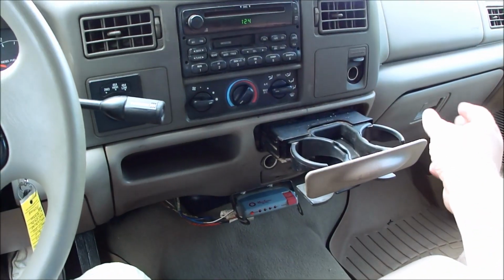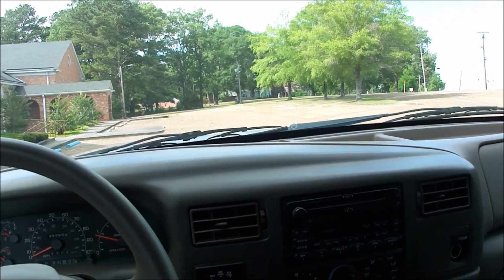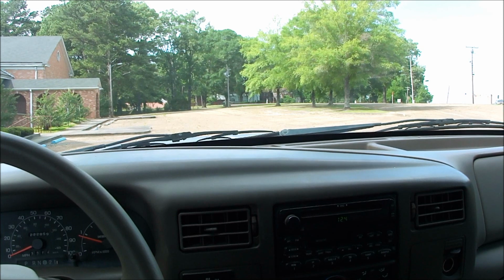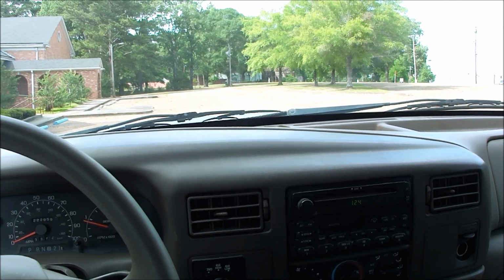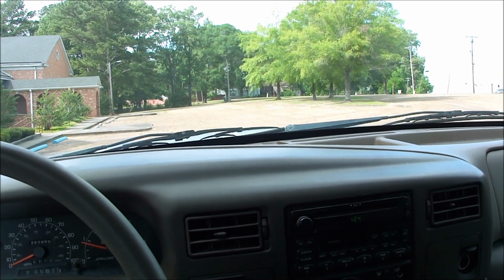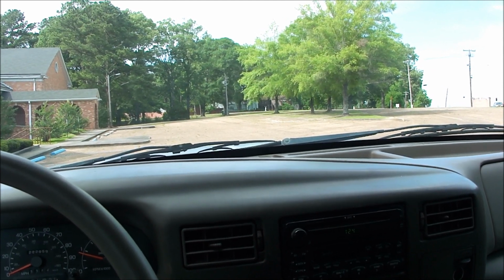I showed you the cup holders and everything. Oh, and I don't know if I mentioned it, when I first got this truck, it didn't have reverse. So I had the transmission taken out and rebuilt. It's got a brand new transmission, maybe 1,000 miles, probably less than that on it. That's the only really weak part of a 7.3, the transmission. And it's not like a Dodge where they go out every 50,000 miles, but after 200,000 or 300,000 miles, they start acting up. But not this one. You don't have to worry about it. It's good to go. So, rebuilt transmission. That thing set me back nearly $2,000, and I pulled it out and put it back in. So it's an expensive deal to get a transmission built for one of these, but you don't have to worry about it on this truck.